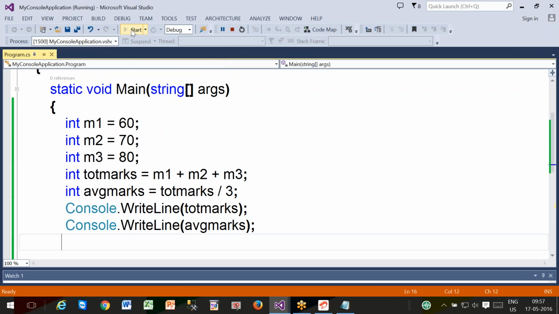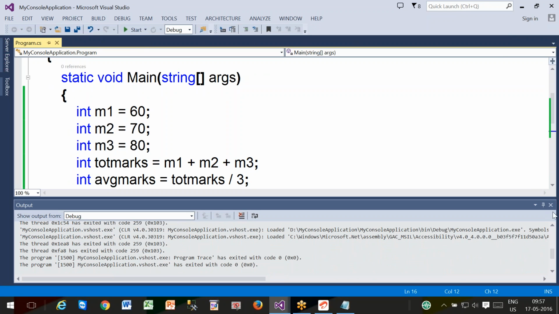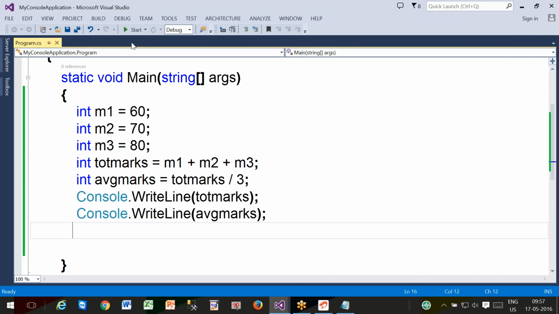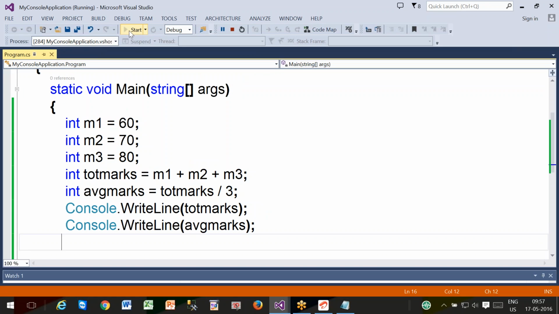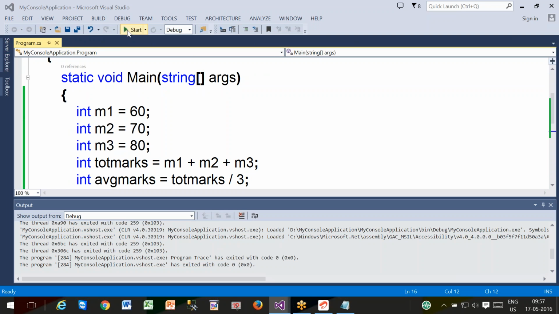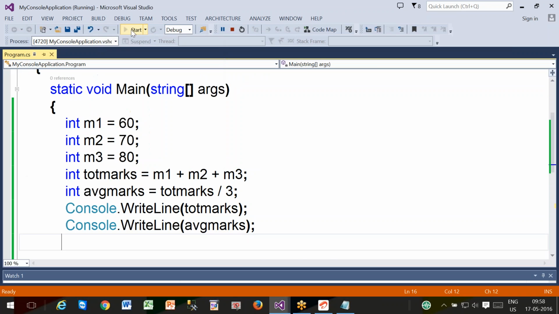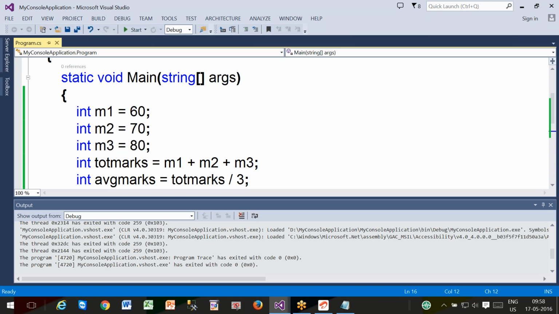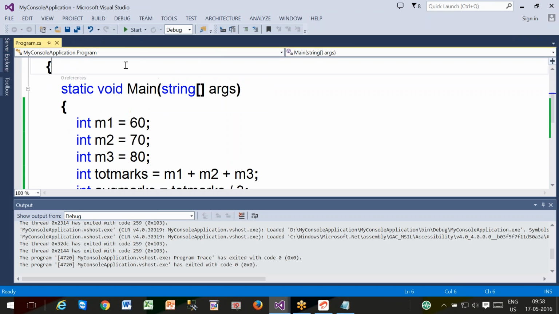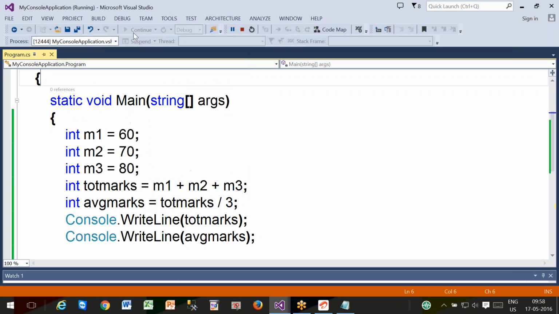Observe. Program is executed or not executed? Seventh, program is not executed, sir. Now I am doing it, you observe. Program is executed or not executed? It's not executed, sir. Uma, program is executed or not executed?